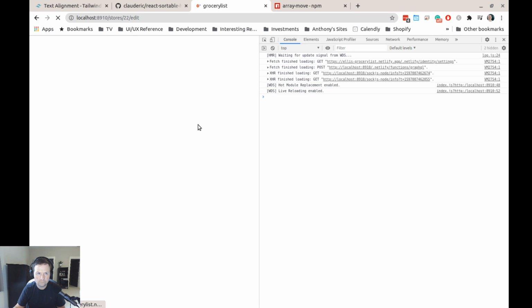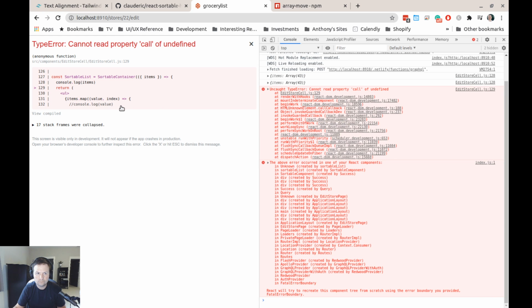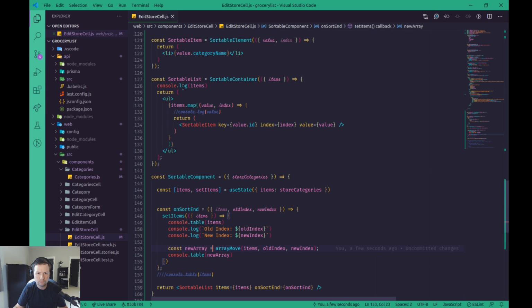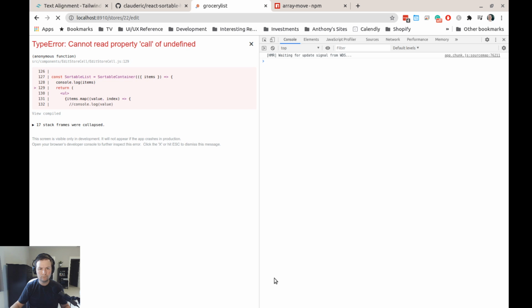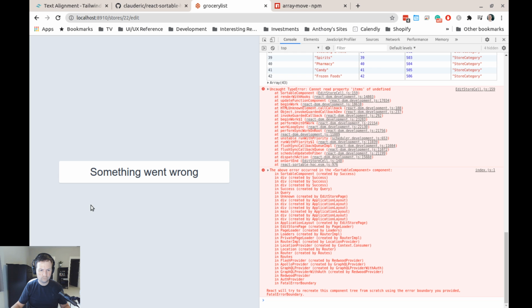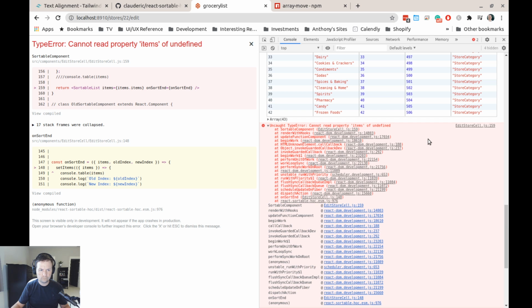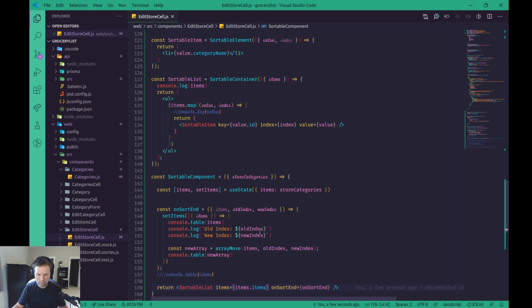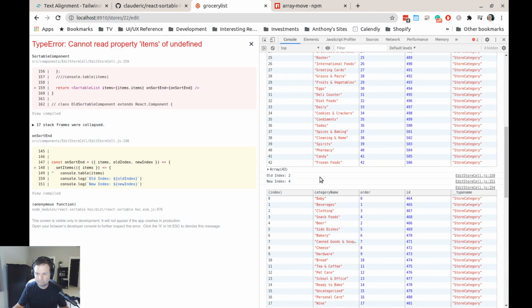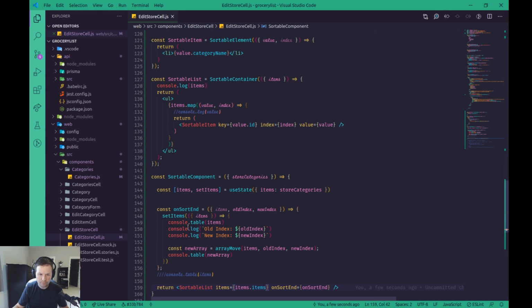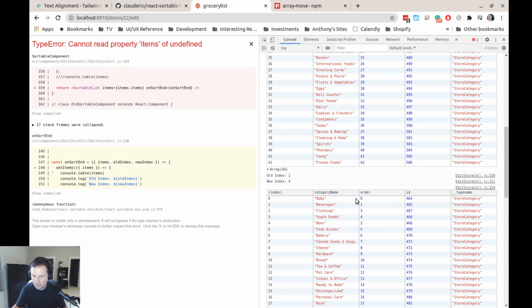Sync. Four. So the new array is turning null.